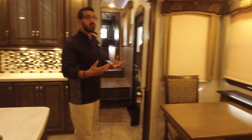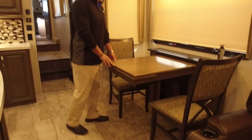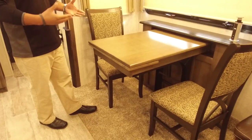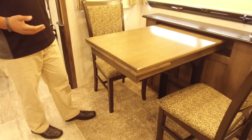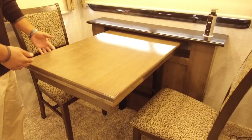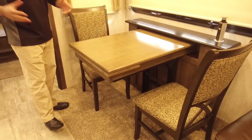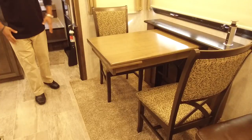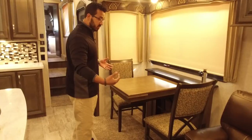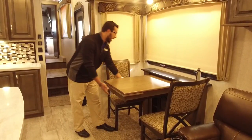Let's start over here on our campsite slide. They made this change about a year and a half to two years ago — they went to kind of the buffet-style table, which I really enjoy for a couple of different reasons. One, as we'll see when we go outside, it gives almost every floor plan an outside TV. It also takes a lot of motorhome inspiration. If it's set up just like this, it's perfect for two people — the table is nice and small, you can easily walk through. If you have additional guests, there are two folding chairs to accommodate them.